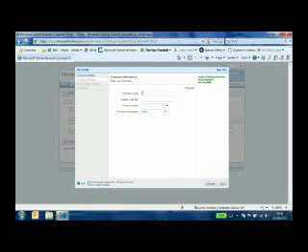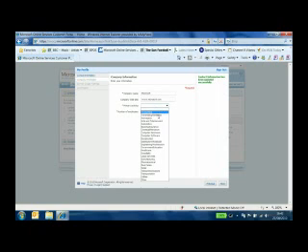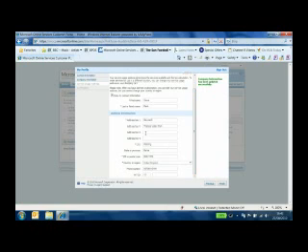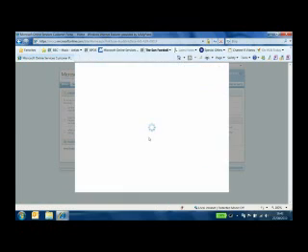Okay, so the company name is, in my case, Microsoft. Company website is Microsoft.com. Primary activity is computer software, and the number of employees is 1,001 plus. Let's click Next. So the service usage address, yes, I will be using this service from my office. I don't have a VAT ID, so now I'll finish.